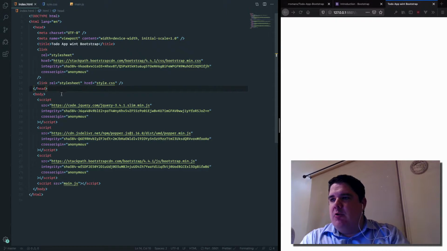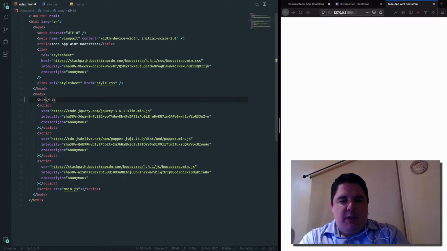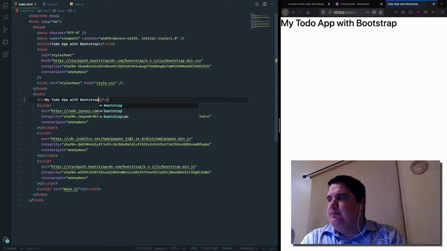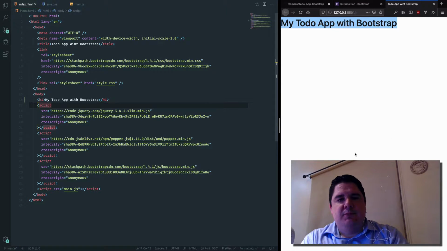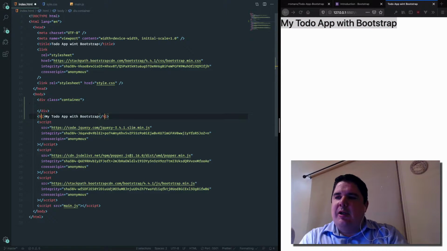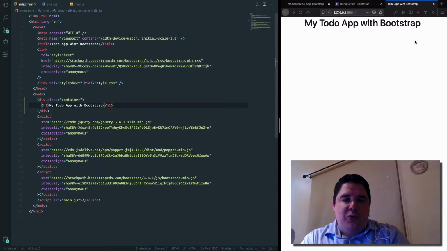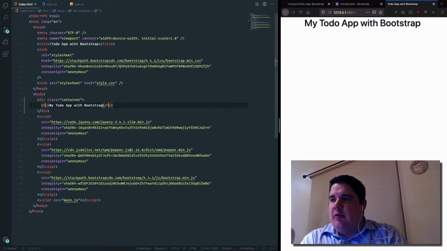Okay. So the first thing that we need is my title, my to-do app with Bootstrap. There you go. And I want this to be centered in the middle. Pretty much what Bootstrap does is save everything inside a container. A container is a block element or a div element that already has some kind of spacing that doesn't allow you to get something to the top or to the left, right side.